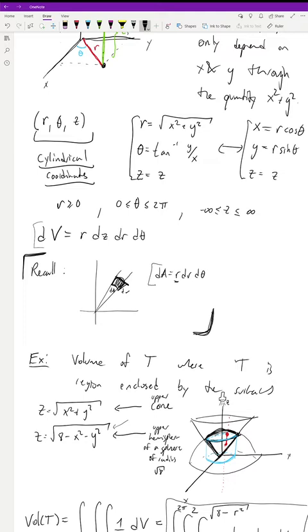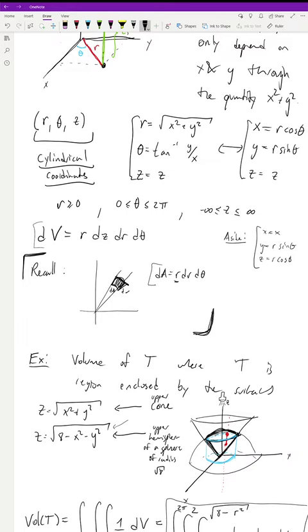So if for some reason it's not the z-axis that's the preferred axis, but say it's the x-axis, there's nothing stopping you from introducing some sort of modified cylindrical coordinates where, say, I take y to be r sine theta and z to be r cosine theta, and now x to be x, right? So just as an aside, there's nothing special about the z-axis. You can sort of do this for any of the other axes. You can do r theta in x, or r theta in y, or r theta in z. Any one of those three is a perfectly valid set of cylindrical coordinates.